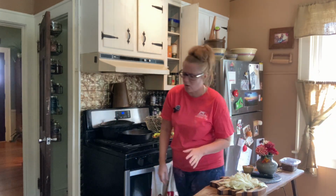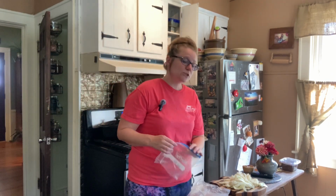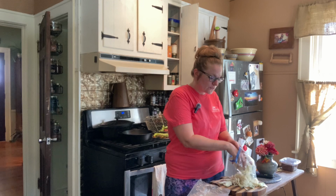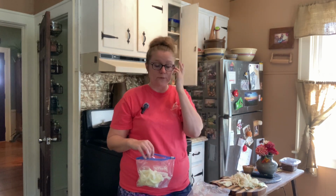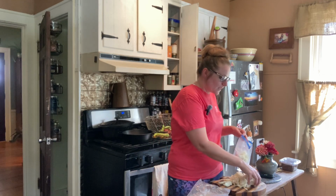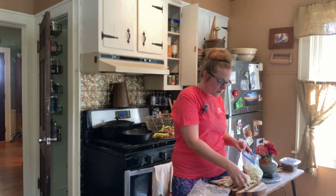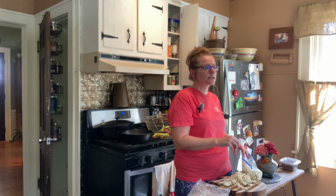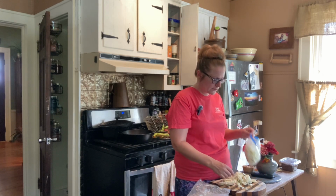They're not big at all. So I determined that these were just going to be for fresh eating. So the other night, I made a fried rice bowl. I did fried rice, and I did sliced shredded cabbage. I had cauliflower that came out from the garden, so I put cauliflower in it. It was scrambled eggs, and it was turkey, canned turkey from a leftover project I did before.